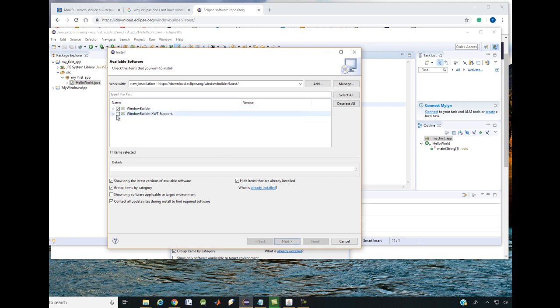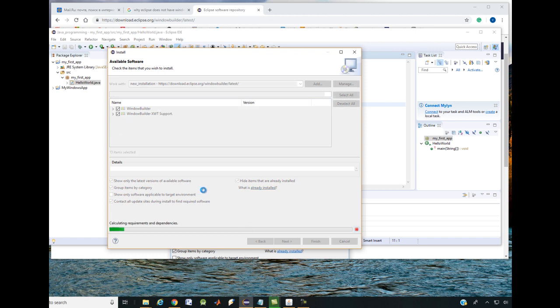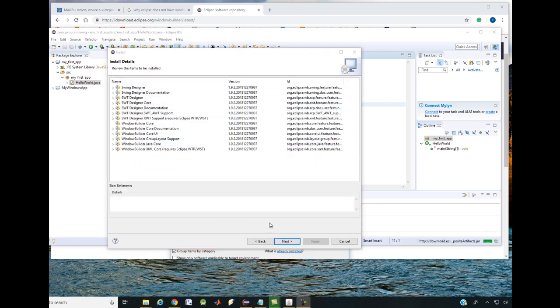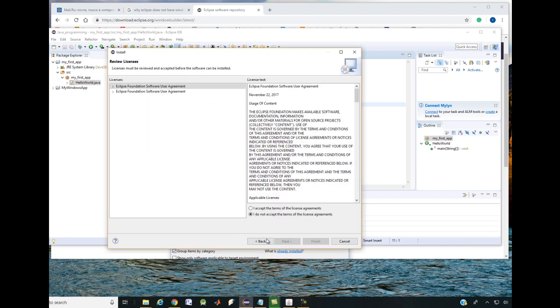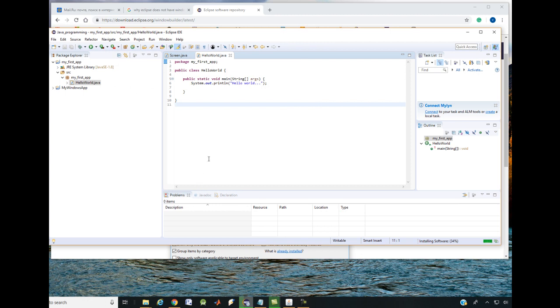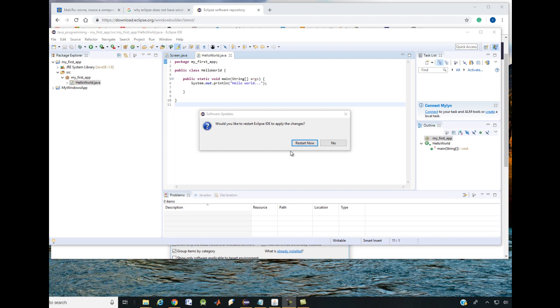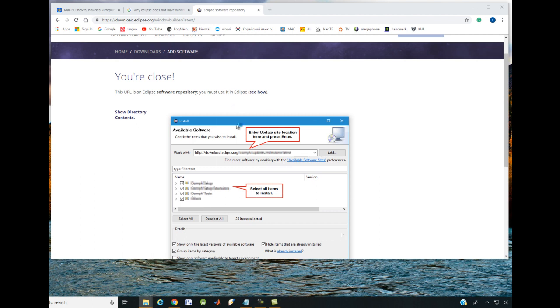Okay, so here there are two WindowBuilder entries, exactly what we need. Next. Okay, so here there are quite many different tools which will be automatically installed. Accept, finish. Okay, so right here we can see that the installation is going, so we must wait until it finishes. Okay, it asks us to restart Eclipse, so click here.